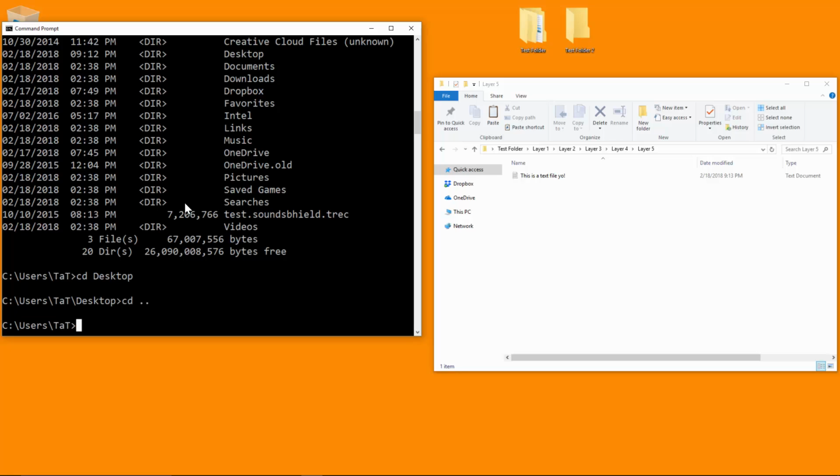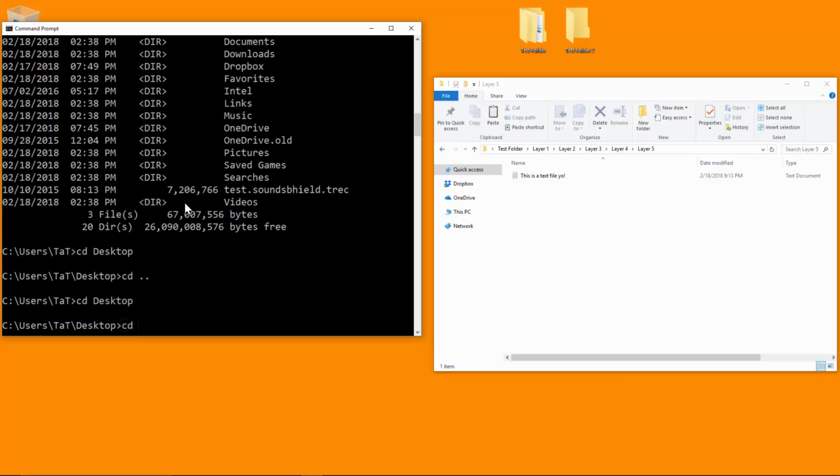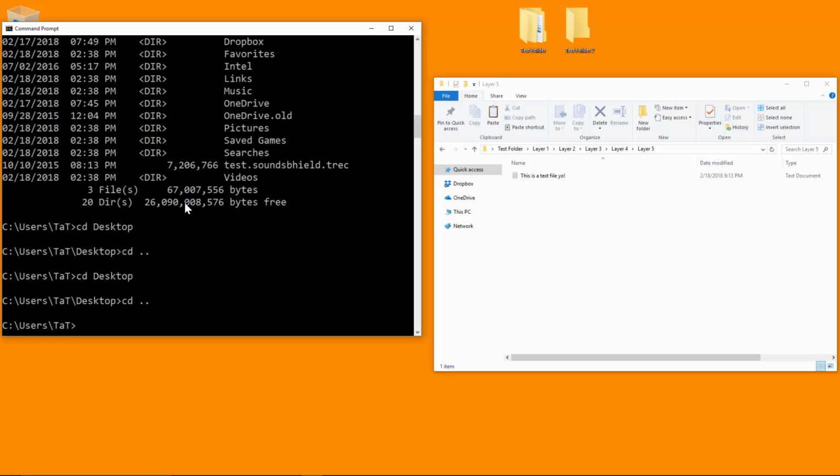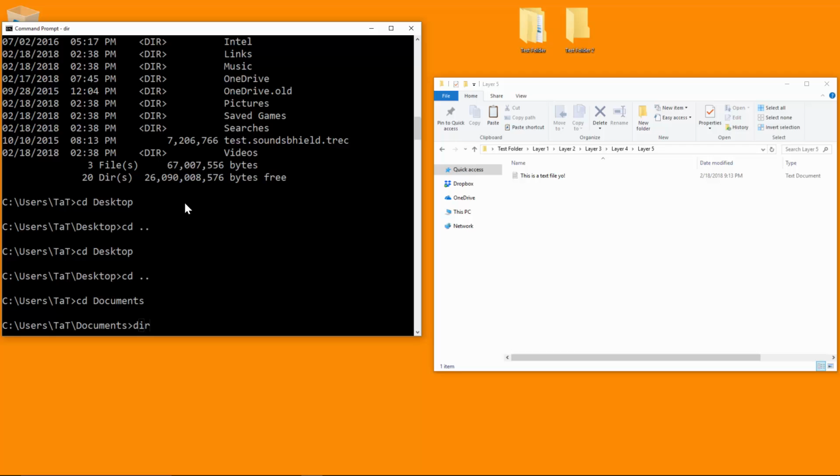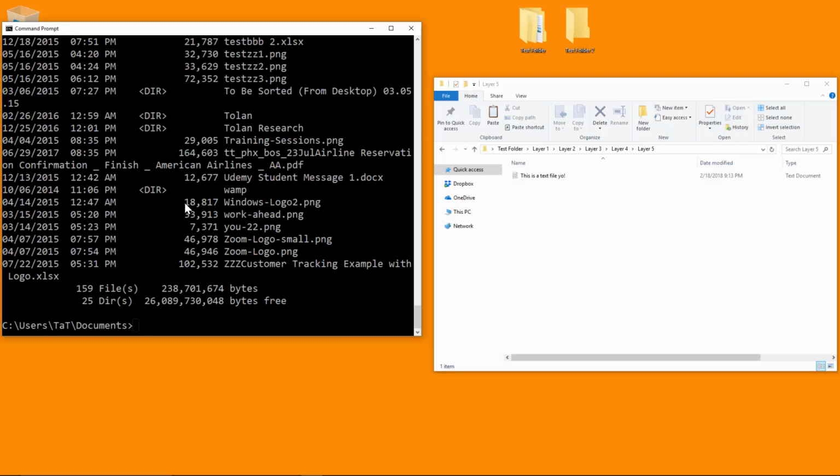One thing that I find is kind of cool is you can actually use tab to autocomplete. So you could type cd and then you could type the letter d, and then if you hit tab, it will cycle through the words that start with D or whatever letter combination that you have. Sometimes that's super useful. So we could say go to our desktop, or cd back, and then cd desktop documents dir. All right, so that's it for this lesson.